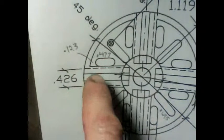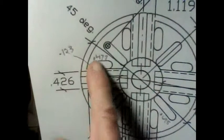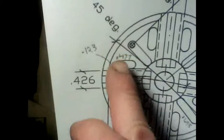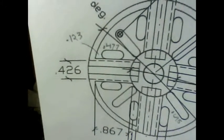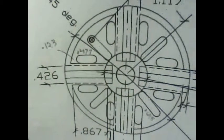I had to figure out again, that's 123 thousandths off the rim to the side of the bit. So what I'll do is touch off the side of the bit here to the rim, then advance my x-axis that 123 thousandths, and then drill down. The next number is 0.477, so I will come over 0.477 minus the 3/16 of an inch to do the next hole, and then I will advance the rotary table. As I get there, I'll see how I need to do that part, but right now I want to just get these across here first, again like we did before, and that's what's coming up next.